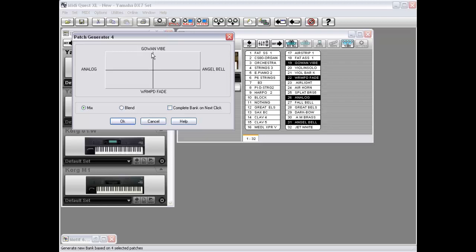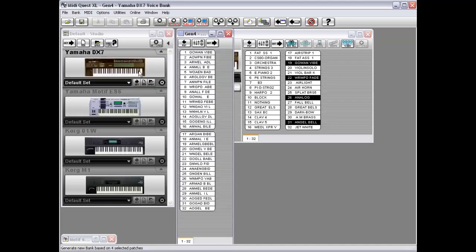So if I click close to Gowan Vibe, I'm requesting a sound that's closer to Gowan Vibe than it is to this fade patch. Or if I click near Analog, I will get a patch that has more components drawn from Analog than from Angel Bell. And I can click as many times as is necessary, or I can hold the mouse button and drag, and when the bank is full, the dialog will disappear and you get your results.